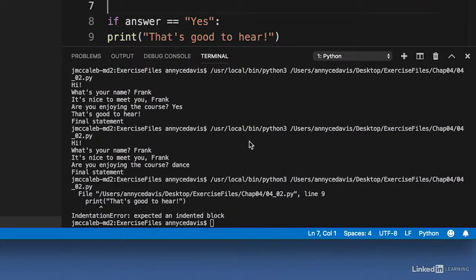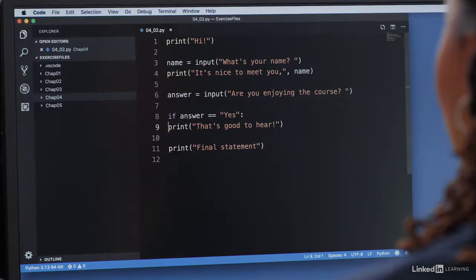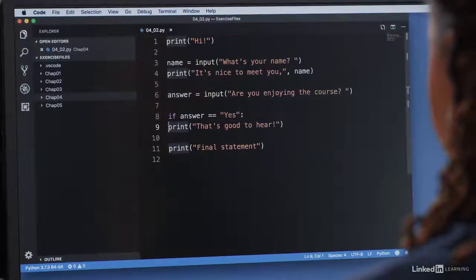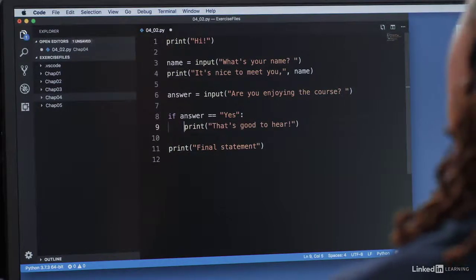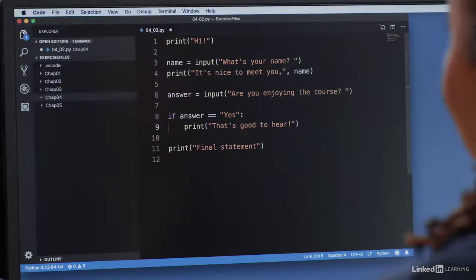This time we get an error, an indentation error. That's because Python requires the indentation so that it knows what code belongs to the if. It's standard in Python to use 4 spaces for indenting. If we come back here to our code, we can close this down. We can use the Tab button to add 4 spaces to our code. When we click Tab, the IDE automatically converts this to spaces for us, which is pretty handy.